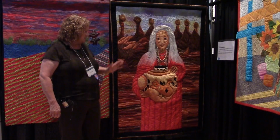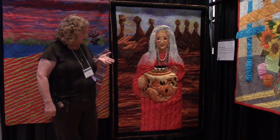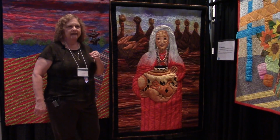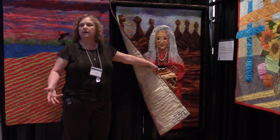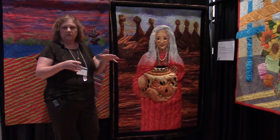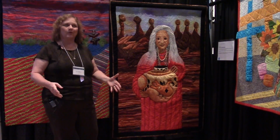Now what happened while I was doing this, I had never painted on fabric or used inks, and I wanted to add depth to her dress to give it texture. And unfortunately, on the back, if you'll see, it's this pale color, and I wanted to leave it that way, but the ink bled through. So I'm like, oh, what am I going to do now? Because I mean, it looked horrible.